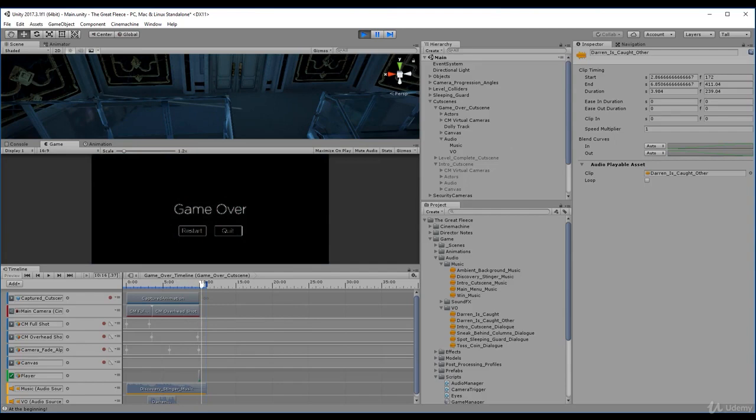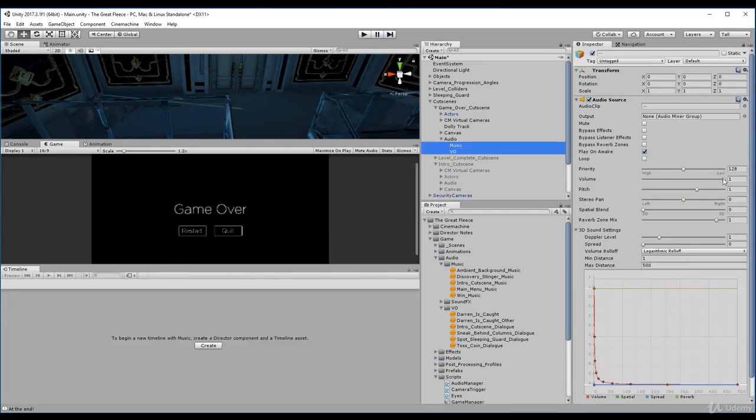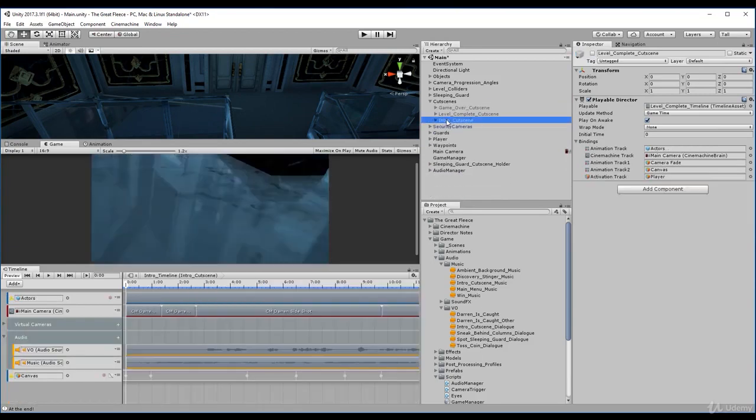All right, there we go. So it might be very loud, and I apologize in advance if that was extremely loud. So what we can do here is if you actually select the music and voiceover, let's modify their volume and set the volume way down low to like 0.4. Find what's comfortable for you. All right, go ahead and save this. Make sure you close the game over cutscene. All right, so we're back to normal.